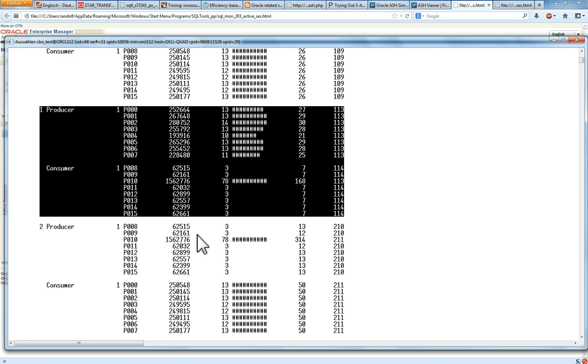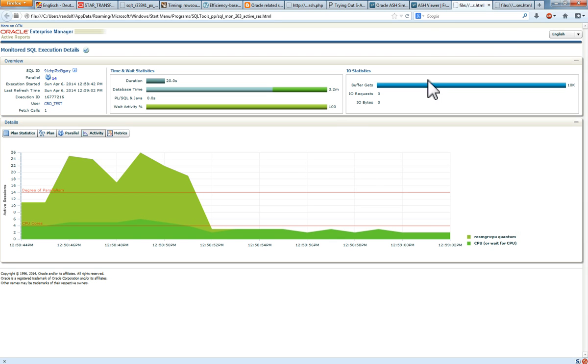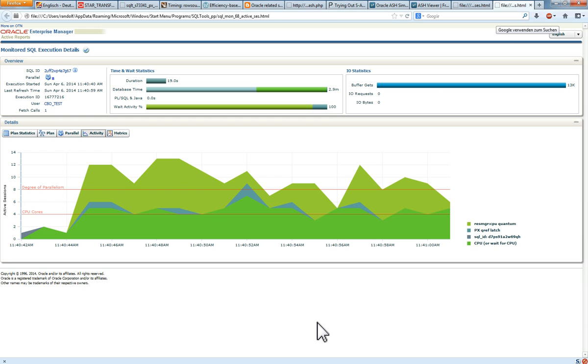Although you see quite a significant skew in the output from the view, if we look at this picture, that is not available to us without a diagnostic and tuning pack license, at least not if we're not using SASH and XPLAN-ASH, you will see that dealing with this skew here won't buy you much, simply because there is not much of a skew. There is no significant time where fewer workers were active.